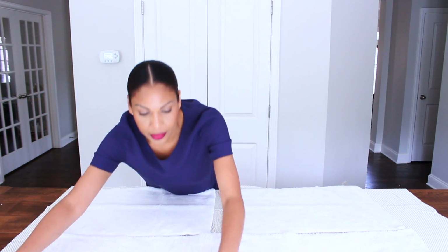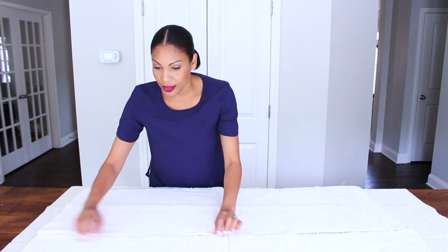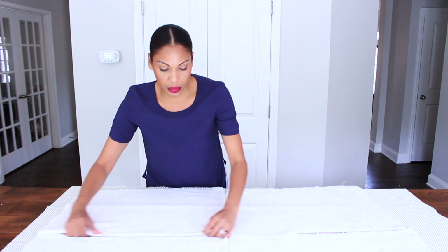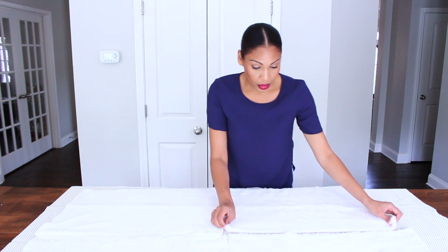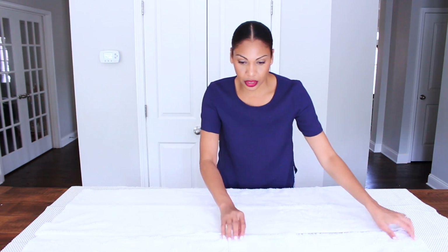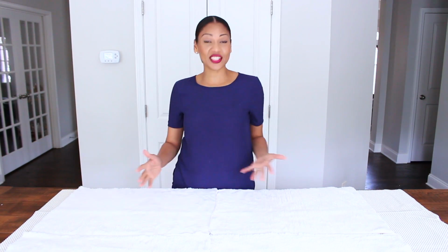Well, the pieces are not exactly alike, so while you're at the store, make sure that you grab the ones that are almost similar to each other, and that's with the color too, because some of them are a little lighter. But if that's the look you want, go for it. Okay, that's as good as it gets.